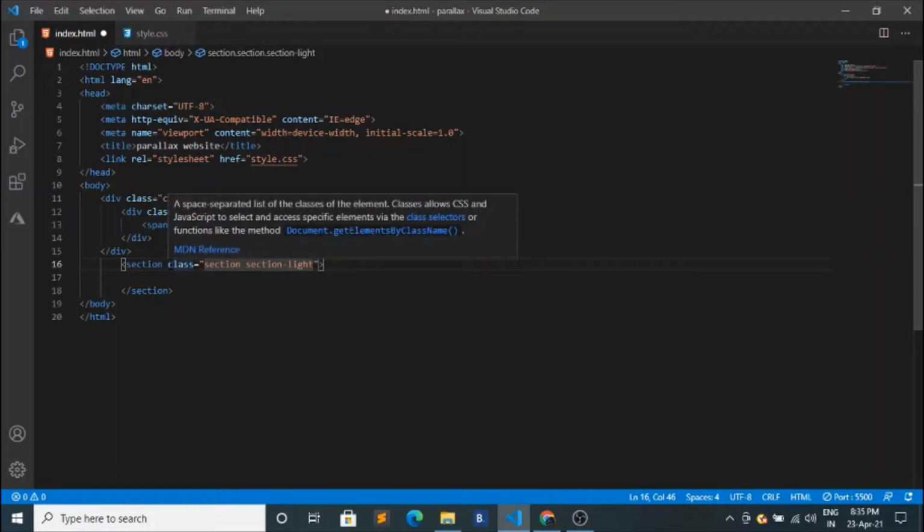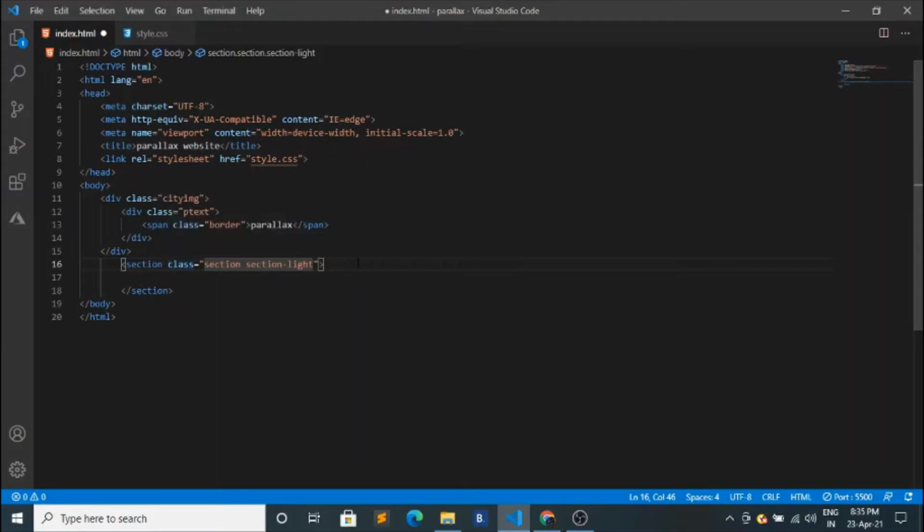And in this section we'll have H2, and in the H2 we're gonna write section 1, and we'll have a paragraph, and in this paragraph we'll have some text.